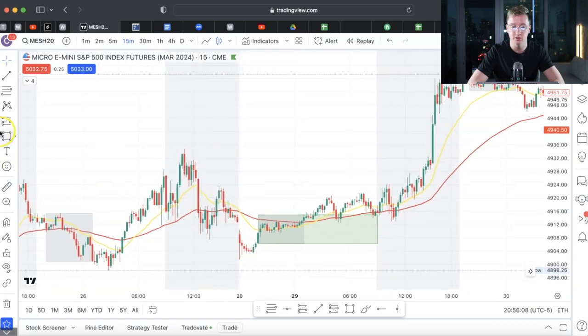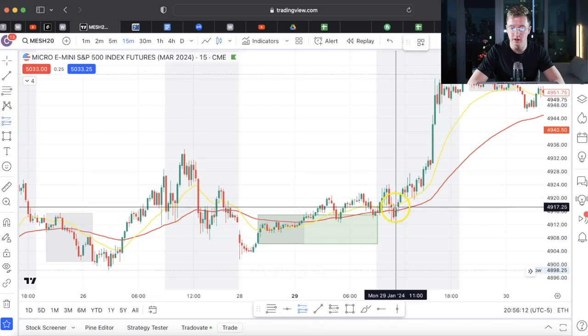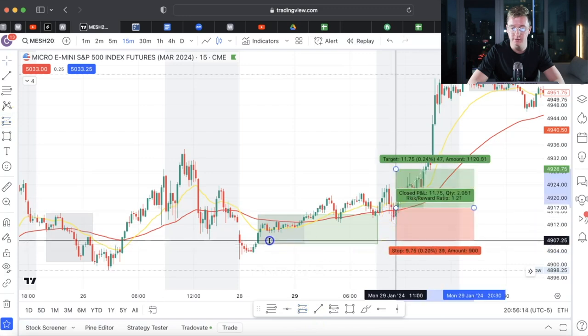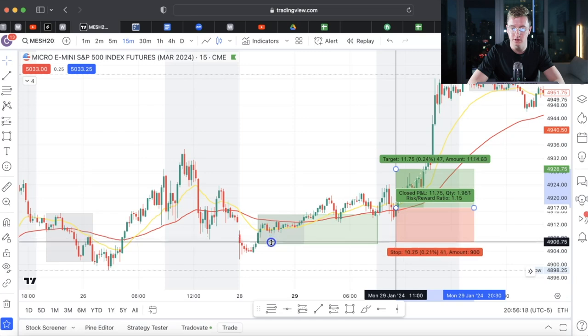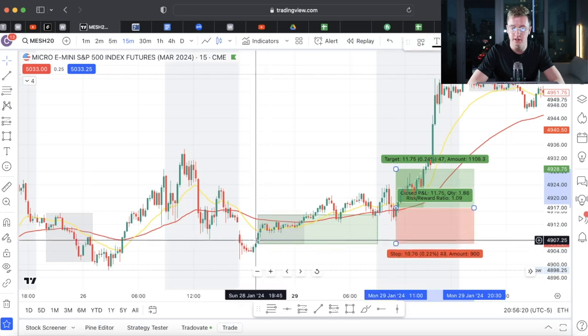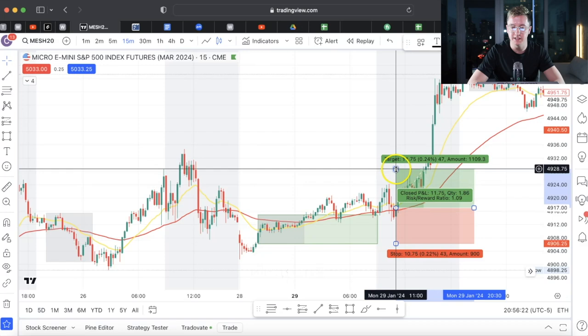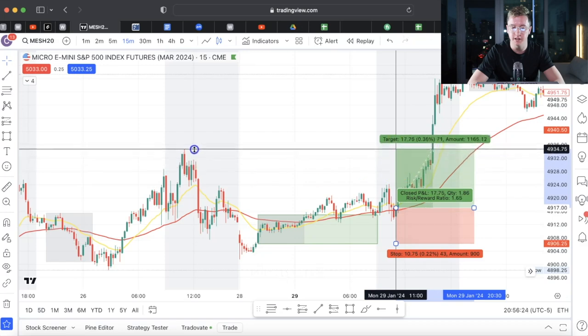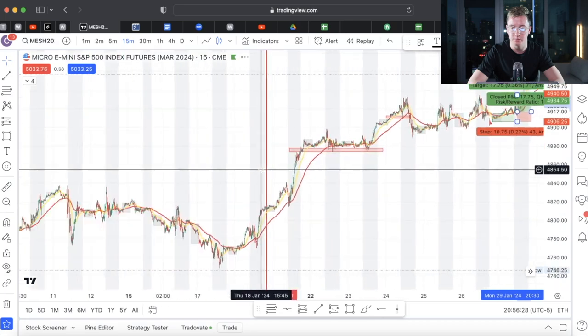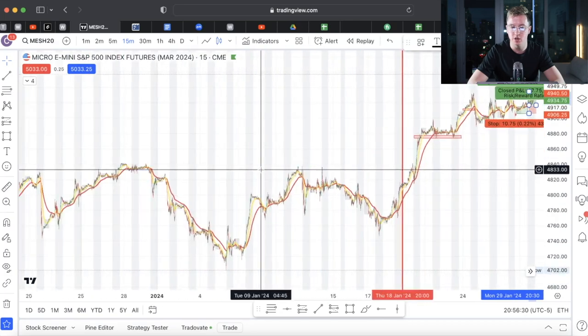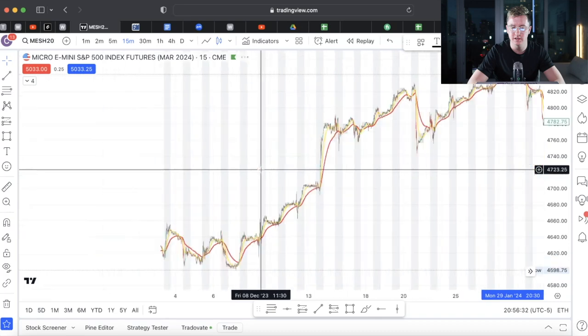So if I was to take a position here, let's say that I wanted to go long right here, have my stops right below here, actually right below here, since this is the start of the Asia session, and then my TP, I could aim for right here. Or if I wanted to get that 2-to-1, I could keep scrolling back, which is going to be hard to see right here.